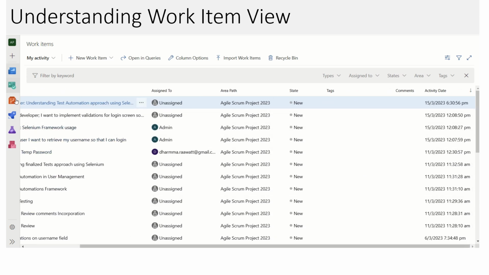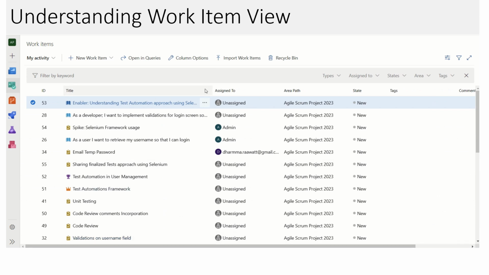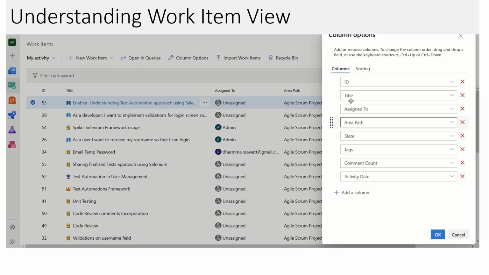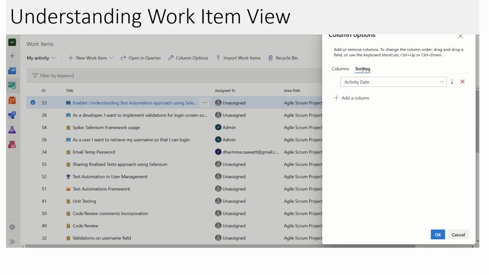We can change the columns which are appearing here using the column options. These are the columns, and if I want, let's say, State to appear before Area Path, I can do that. This sorting is based on the activity date, so the latest activity date appears first and the old ones appear last.